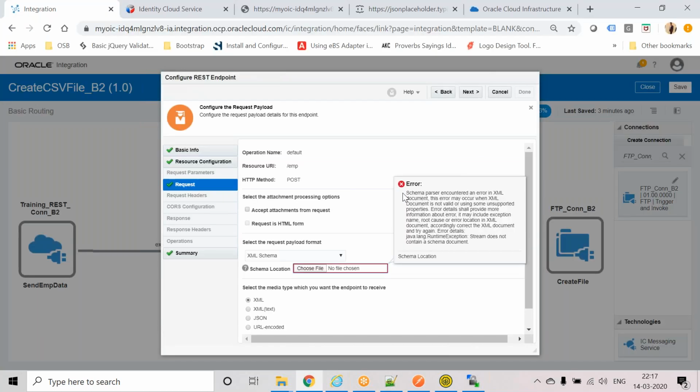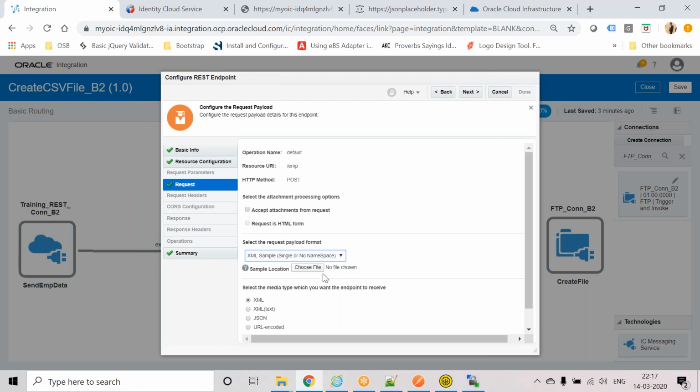I don't see any error. The schema person count. Oh, sorry, this will be this XML schema. Oh. Let's wait. Looks like the system is in hang mode.